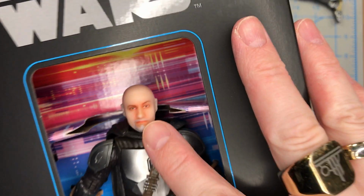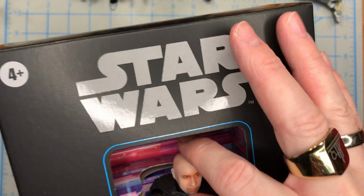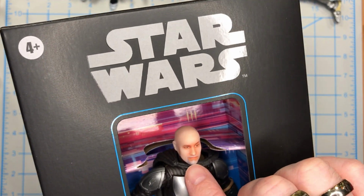The other thing is that you can see that their facial hair is a little bit limited. I actually don't have a mustache. It's just 5 o'clock shadow. They don't give you just like the bottom chin option in the action figure subreddit.